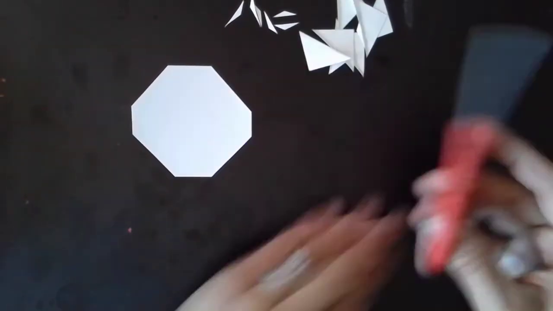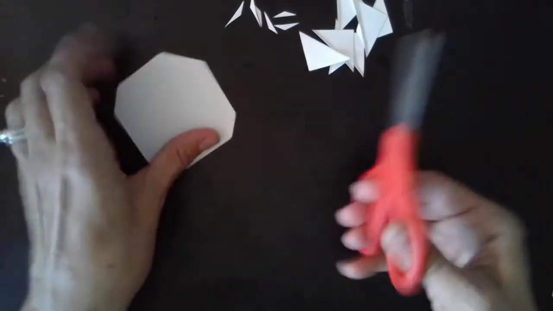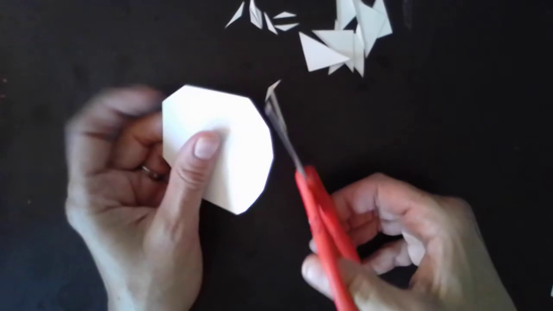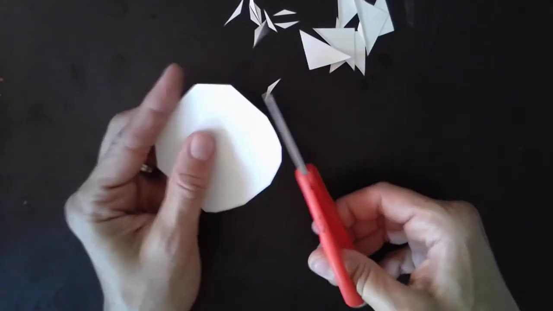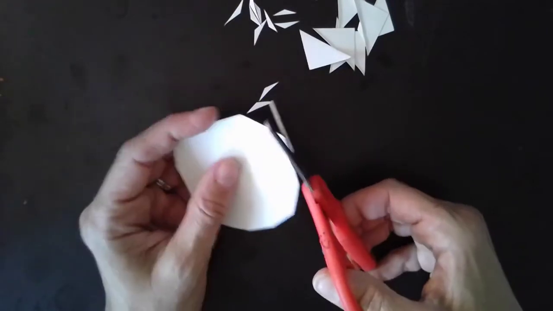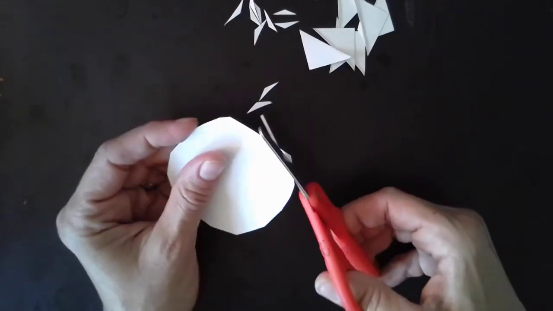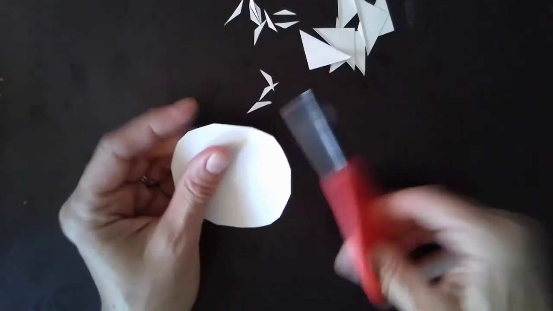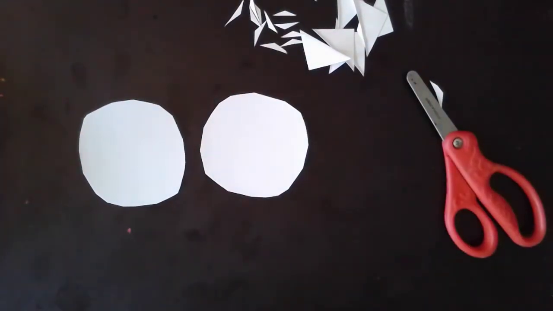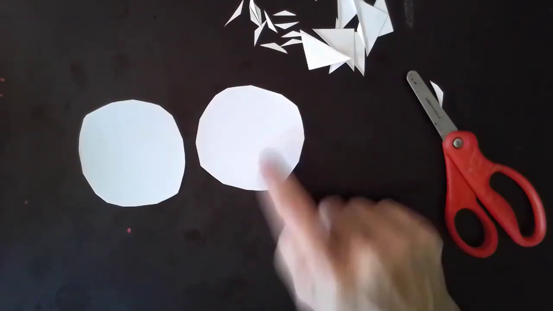But it's not a circle yet, is it? Now we have to cut off these little corners, and there's eight of them. So we're going to go one, two, and I'm cutting just a little bit. Three, four, five, six, seven, and eight. Ooh, look at that. We're making eyes, and now I have two eyes. Maybe you want to give your monster four eyes, or three eyes, or maybe just one eye.